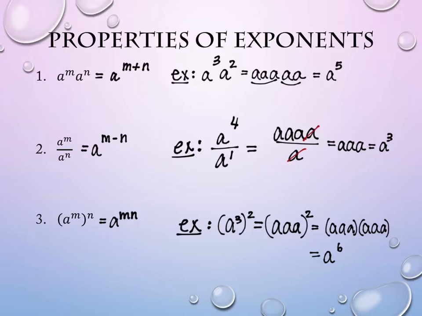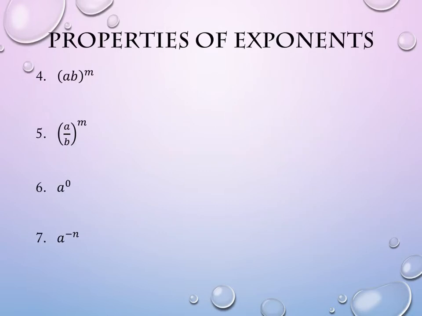Again, I'm not going to ask you to justify why these work. That's not the point of what I'm doing. You're just going to need to know that they do work and be able to utilize them. But if you forget, hopefully hearing the justification will allow you to figure it out. All right, let's try some more. We have 4 more properties.